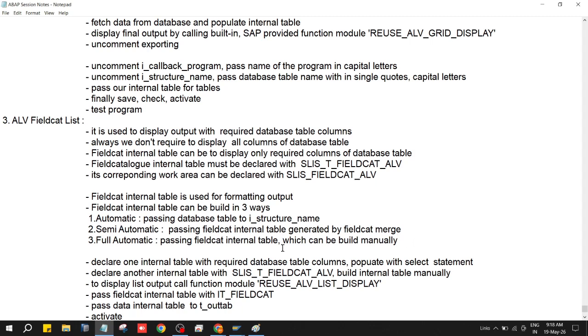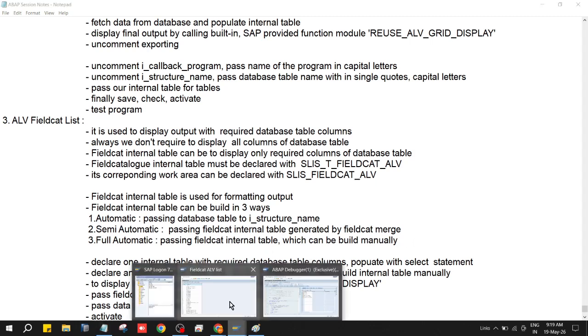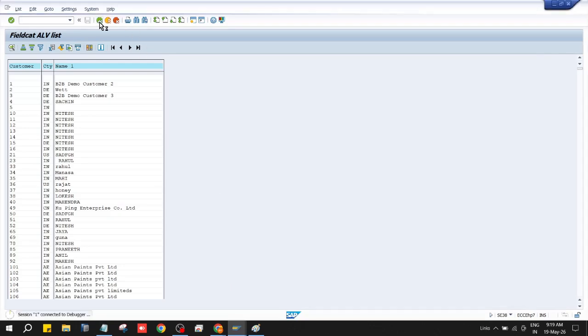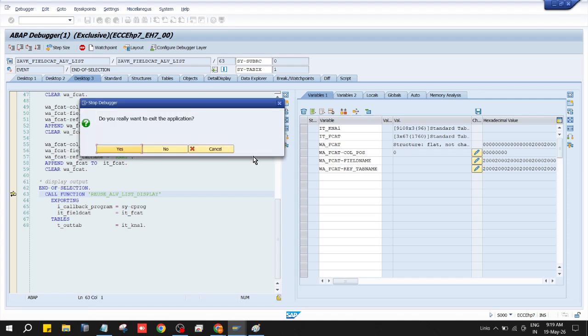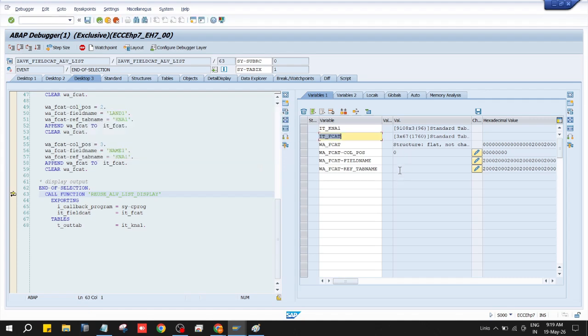If you go to our program, you can see this is what I told you, right? Once you come here: internal table for data printing, internal table for format printing.